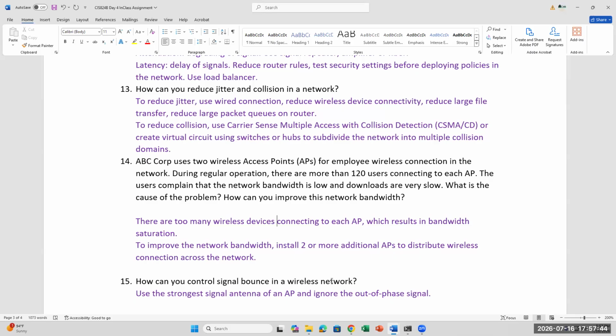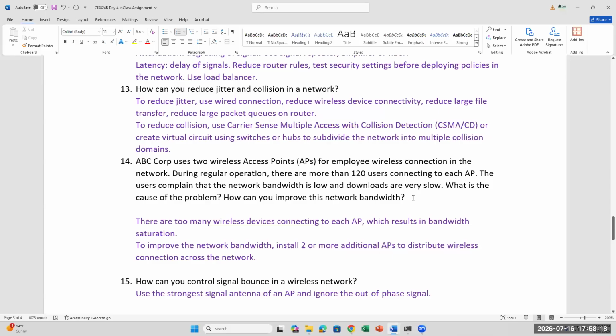But for this type of question, if I'm the network admin or an analyst looking at this, I would say there are other factors you have to consider too. What does the backbone look like? Does it have fiber? How many devices? Are all the APs connecting to only one uplink switch? We can probably redirect, and then we can look at a load balancer. But based on the problem given, we already know there should not be 100-something users on each AP.